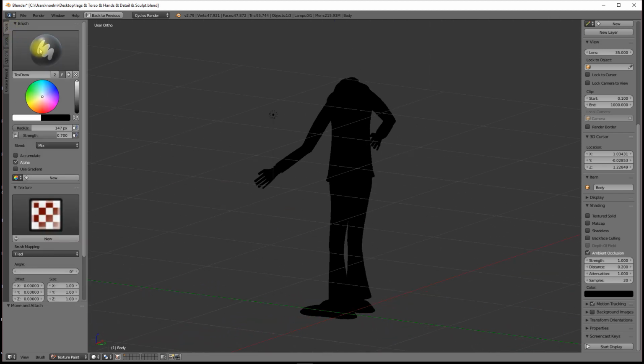So we'll go back to our tools, and we'll go to, so we're on text draw, and this is white. So if we draw here, I'm just going to click on this, you'll see it pause for a second as it tries to draw a spludge of white onto the character. And what you'll find is if you try and zoom out and do very large swathes of texture painting, that it will not respond terribly well to that. So we're going to zoom in and do it a little more close up.